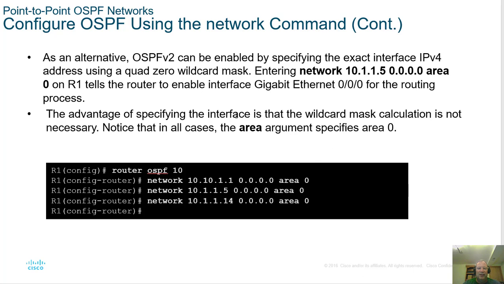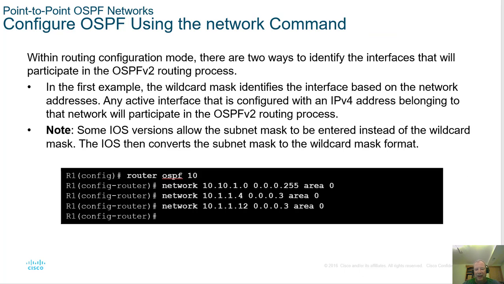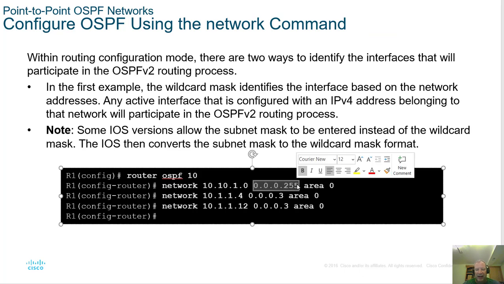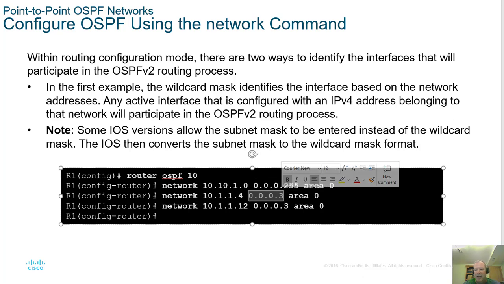And here they're getting into the same thing here. We just talked about the area 0. Let's go back for a second. So look at these wildcard masks here. So this one's the /24. Take a look at this one, 0.0.0.3. Think about it in your head. What is that one going to come out to? That's going to be a /30 network. It's a /30. Think about it.